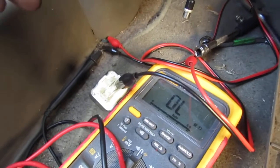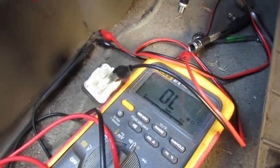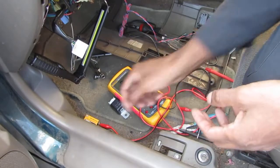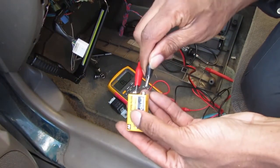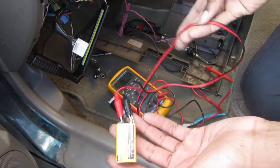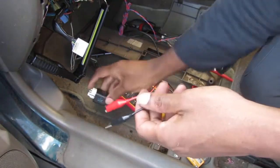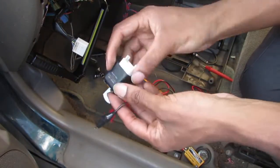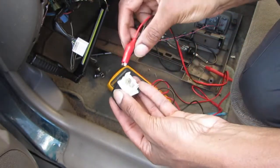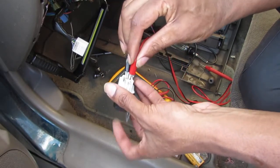Again, we're just checking to see if this relay is functional. I'm not really sure of the values, so I'm trying to get you into the action here. Here's our battery, positive. Here's a connector, here's our alligator clips. Here's our orientation again, those two black wires are up the top. And when we place power, we should energize both sides.